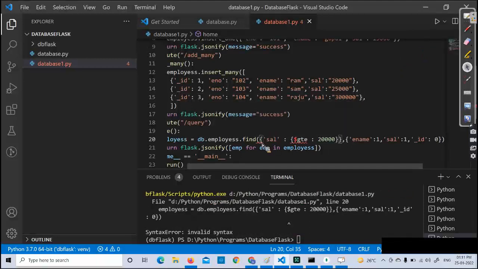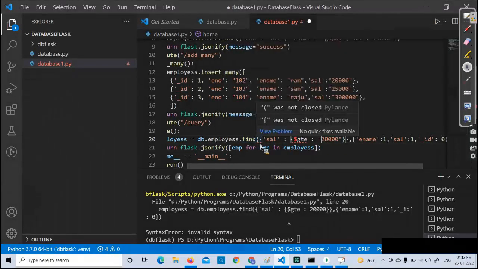What does it say? Invalid syntax near greater than or equal to. The 20,000 has to be in quotes. Sir, sal is a string.